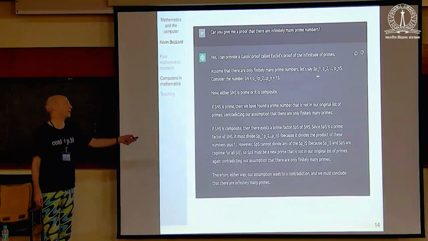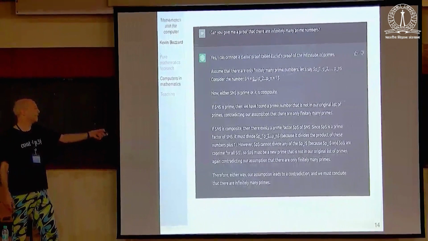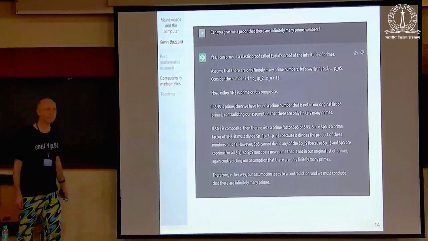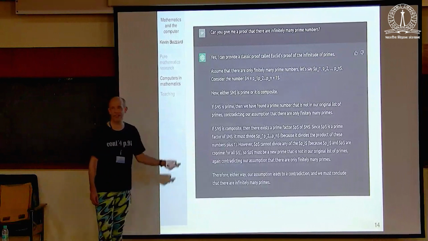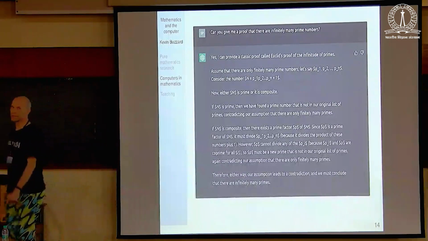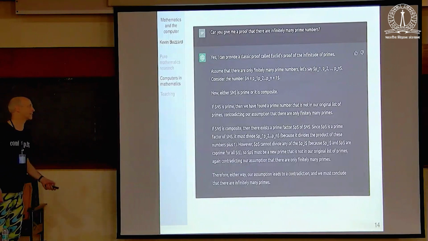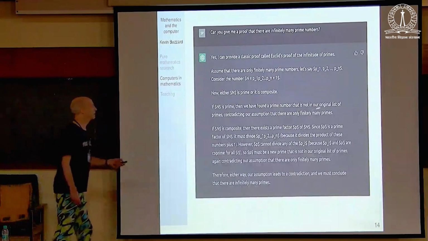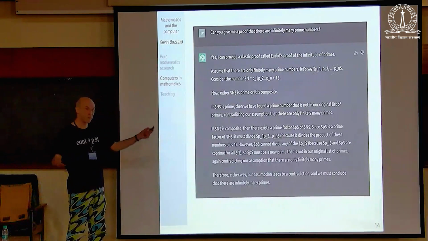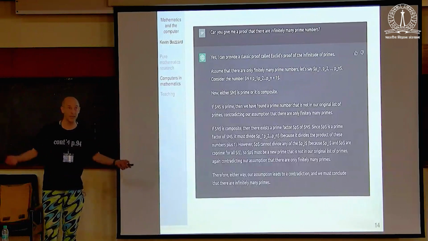So we've got finitely many, P1 up to Pn, and now we need to make a new one. And so what you do is you multiply them all together, and then you add 1. That's the trick. That's the brilliant idea that's in Euclid's Elements. You multiply them all together and you add 1. And now there's 2 possibilities. The first possibility, that number's clearly bigger than all the numbers we started with, right? Because we start off with a bunch of numbers and we multiply them all together and now we've got a much bigger number. And then we add 1, so it's even bigger.